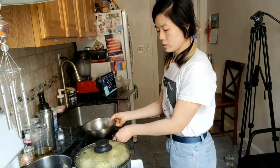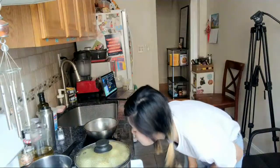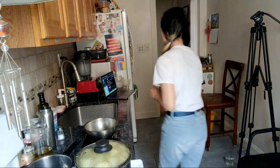汤圆 dough then. I think there's still water in there. It's good.